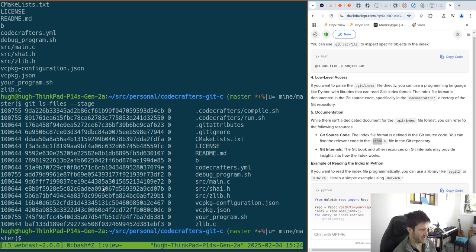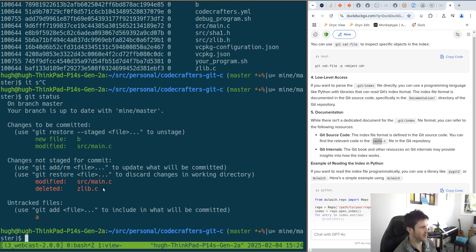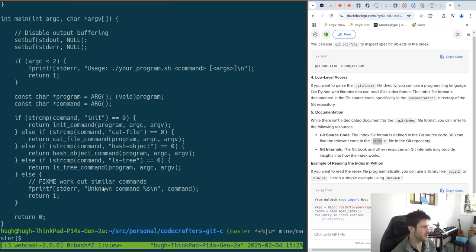So what were we editing and whatnot? Well, we can even see git status. So source main has two things. If we search for main and come over here, grab that and git cat-file -p that thing, it should be that.